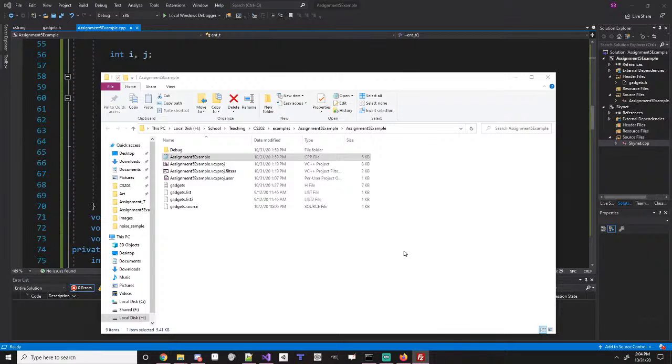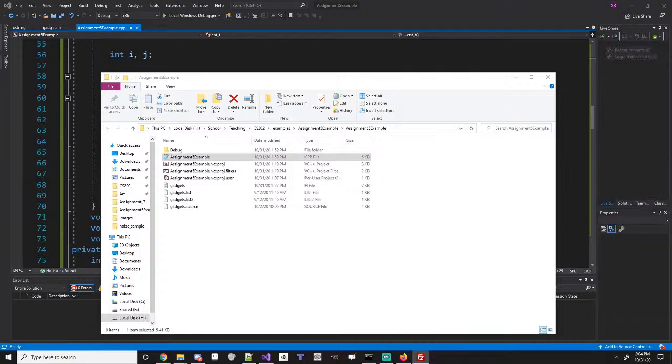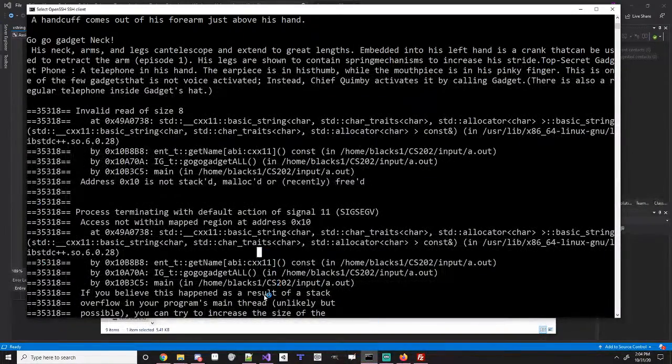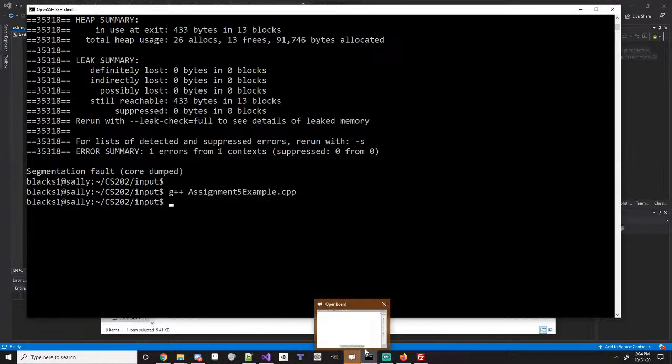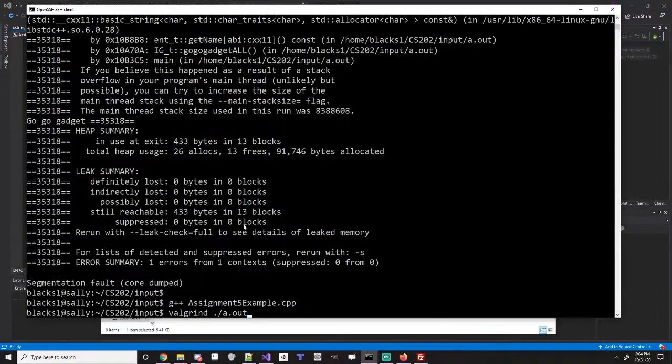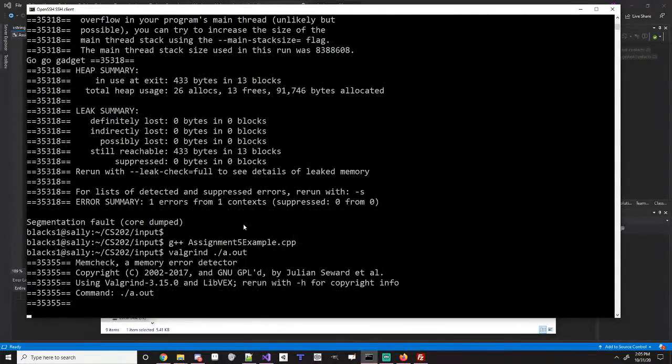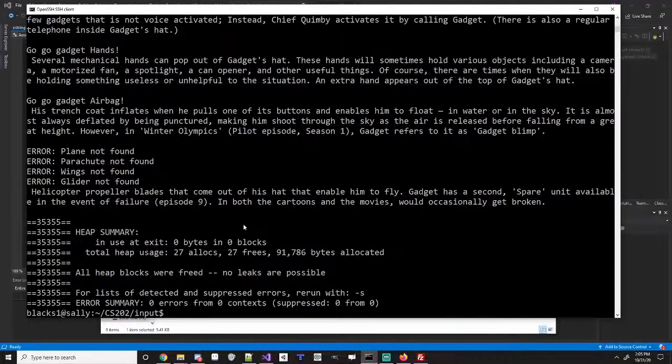Oh, I appear to not be using my own gadgets.h. I think I was using a student's. That might be it. Let me just copy everything back over just in case. Oops. I just opened an extra program. Alright, let's recompile that really quick. Now be able to run? Yeah, okay, it doesn't segfault anymore. Sorry, I was just using somebody else's gadgets.h.